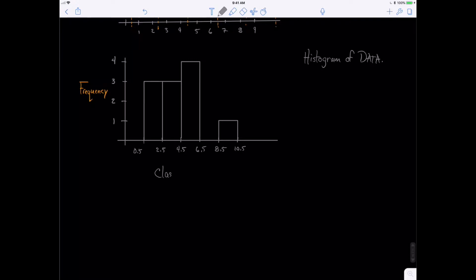So let's record those class boundaries. I'm going to put a line under that and carry this over. The other piece of information that I have here is my frequency. I'm going to leave a little space because I'm going to come back and talk about this.